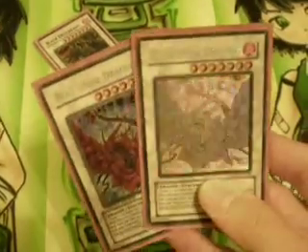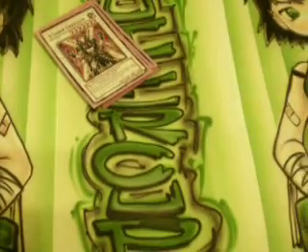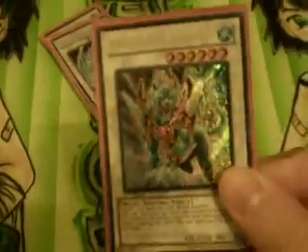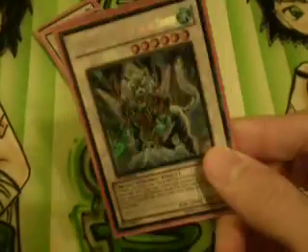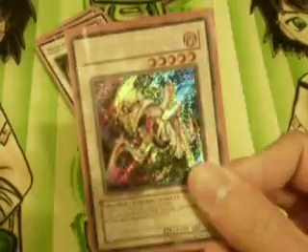2 copies of Black Rose Dragon. A lot more utilitarian in this deck because of the plants, obviously. Urbellum. Still good hand control. Goya. Bryanak. Dulorn. Remember, Lord Poison is water, so you can make Dulorn, and you can bounce Call, but you can bounce others, basically just to help you run stuff over. He's a good 6-star. Magical Android. And last but not least, Ally of Justice Catastrophe.